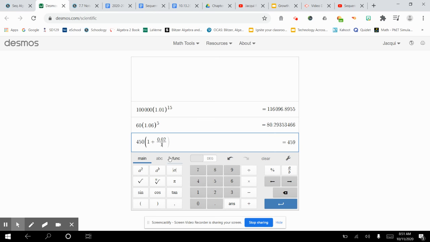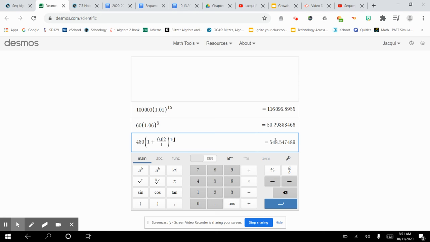I want a 1. I have to click outside of the fraction, or I guess arrow over, and you're going to close that parenthesis. Then I'm going to raise it. And so now here, I think we have to actually multiply. Because it was 1 times 10, we can easily do that. 1 times 10 is 10. And notice that I've got my answer over here on the right.